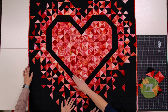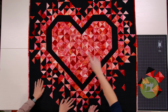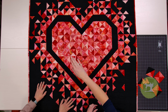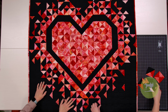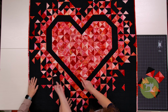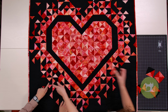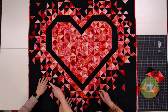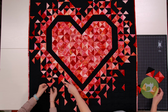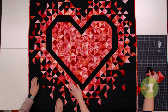Yep. So now we're going to sew rows. Okay. And so we start at the top row. And so you start with one row and you follow the pattern and it tells you how many of each block to put in the row. So you just follow along. Like we'll pick a row that's close to us here. So this would be out here. See how that kind of goes there? And then next we would put the one with just one like this. And then another one right next to it, but it's going to be turned. Then this next one is the one that had 3 like this. See how this is kind of going? Yes.